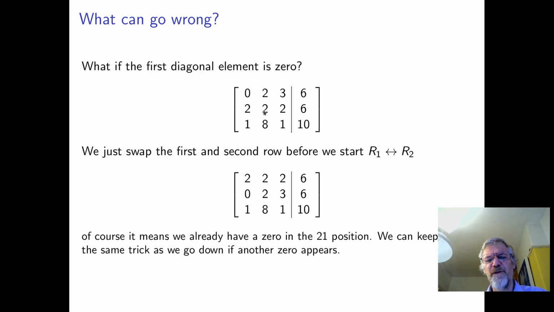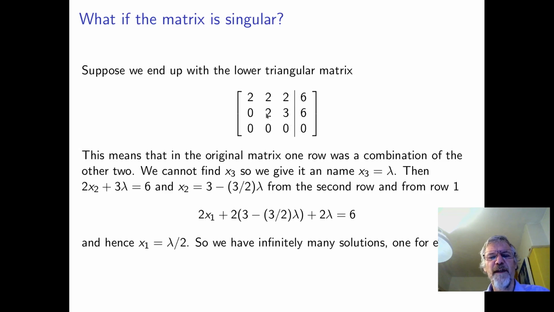I suppose the worst case is that if you keep getting zeros, then eventually you just get a row of zeros, in which case things are obviously going to go wrong because one of the equations has disappeared. We've got too few equations. So, in a way at that point, you know that the matrix was actually singular. So suppose we've done that and we'd ended up with our lower triangular matrix, but it's got this extra 0, in other words, there's a whole row of zeros. And let's suppose that it's turned out that the right-hand side number there is 0 as well.